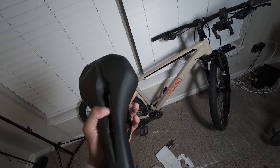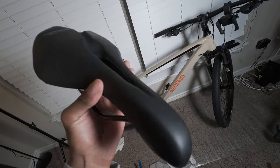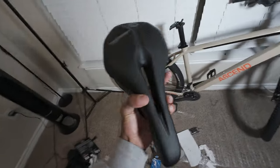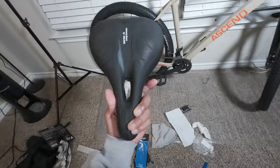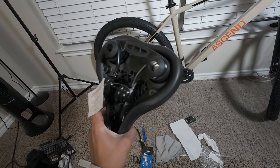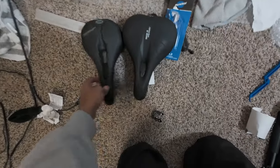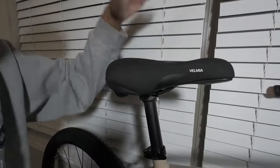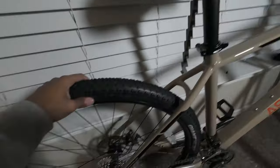I'm not a hardcore mountain biker so I don't really care about looking goofy. This is the seat we're getting rid of — it's very lightweight and padded, but I'm not used to it and it hurts so bad. I biked 20 miles the other day and it killed me. The new one is much heavier but it does have shocks on it. That's the new profile versus the original — we're going to put the new one on.